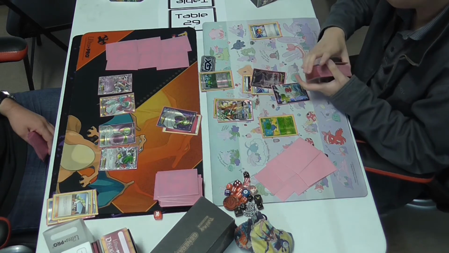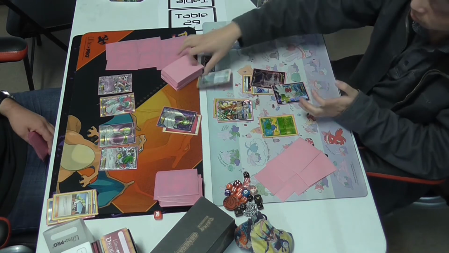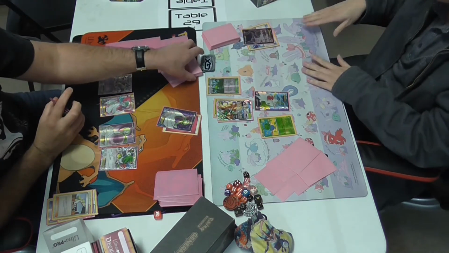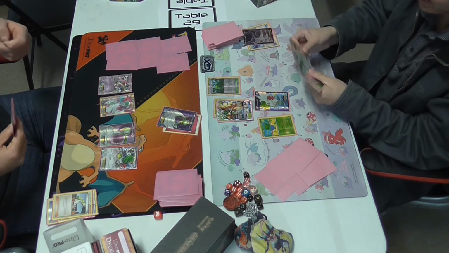Absolutely. And one of the things, as you said, is what do you play out? So he had the option there of discarding the Decidueye and playing the other Level Ball to get a Gloom, or another Rowlet. So he decided to just guarantee himself some damage this turn, get the Decidueye out, and we'll see if that pays off.